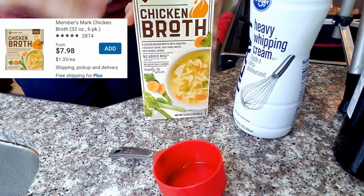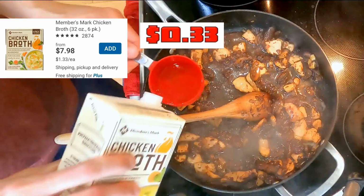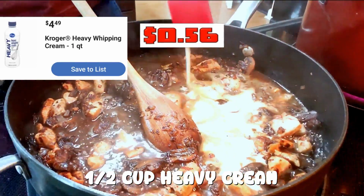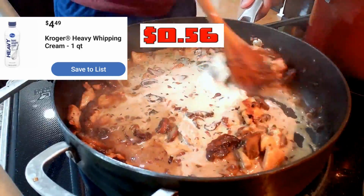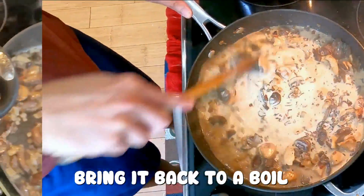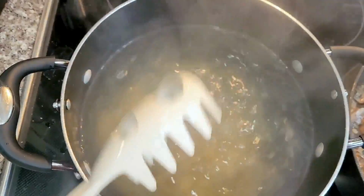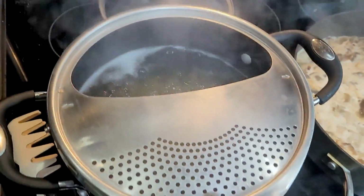Chicken broth and heavy cream, here we go. 1 cup of chicken broth and half cup of heavy cream. Give it a stir and bring it back to a boil. Meanwhile, our pasta should be done cooking now. Let's drain off the liquid. Quick stir to separate the pasta.